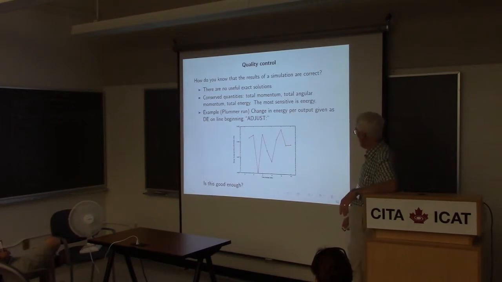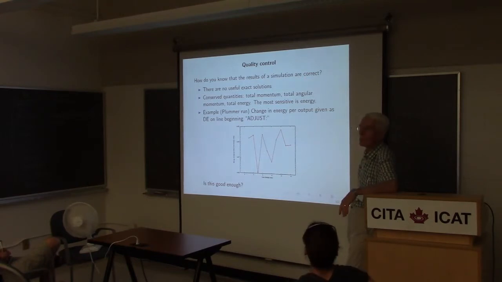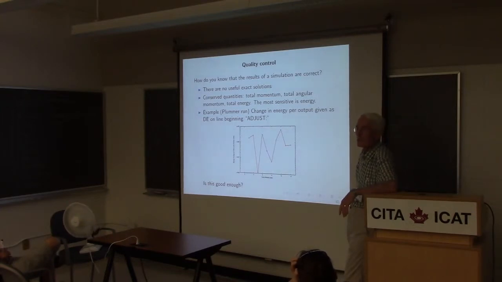And that's as much as I'm going to say about the code. And for the rest of it, what I'm going to say is about what the results mean and how this can be turned to good advantage in the study of the dynamical evolution of object clusters. And the fundamental unanswered question about n-body codes is, do the results mean anything? And it is a question which has got no answer.